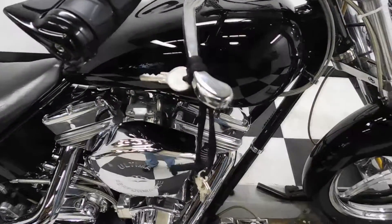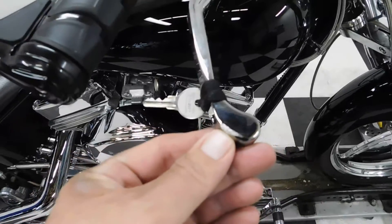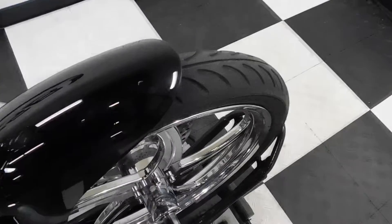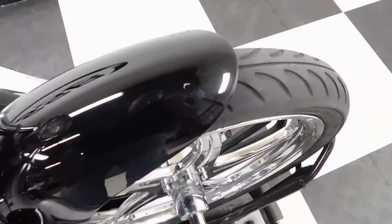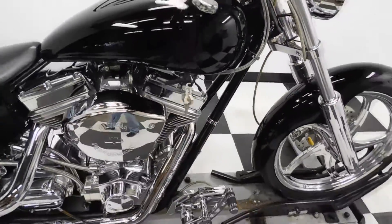So here's one of the little spots I found — there's a little rub mark right on the end of this, you can't see it very well. And then I found a little chip in the front fender, a little scratch, almost like something was dropped on it. But that's all I found on this bike, so they've done a good job of taking care of it.